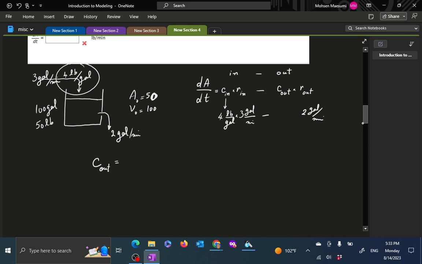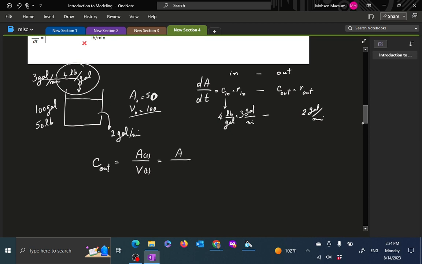So concentration is the amount divided by volume. You have to remember, at a given time, what is that? Well, the amount we don't know. That's what we are trying to find out. It could be a mistake to say 50, because stuff is being poured in and stuff is leaving. So we don't know what A is. How about the volume? The numerator just stays as A. Volume, originally there was 100 gallons in it. We are pouring in 3, taking out 2.